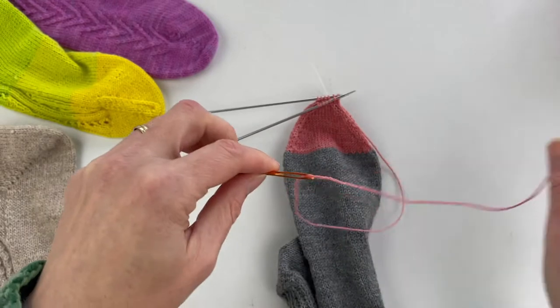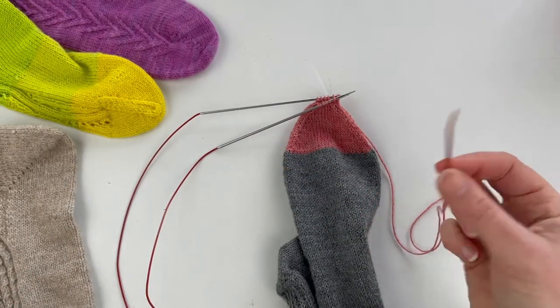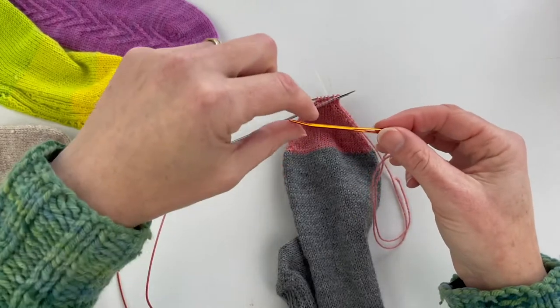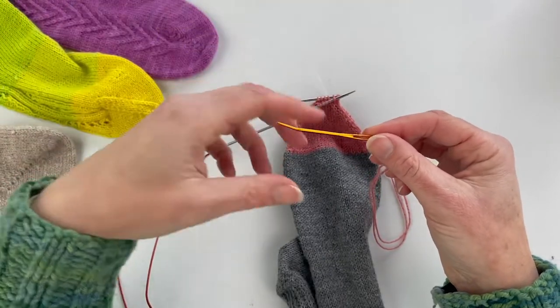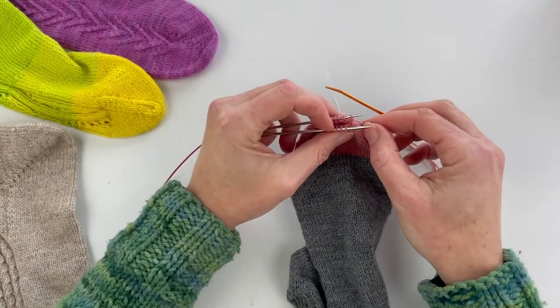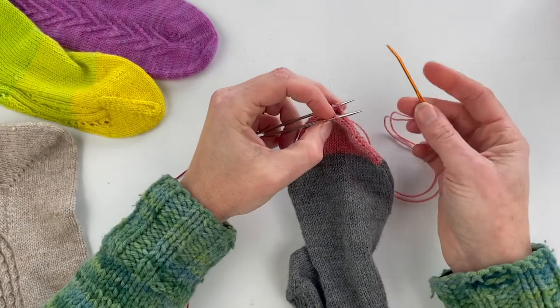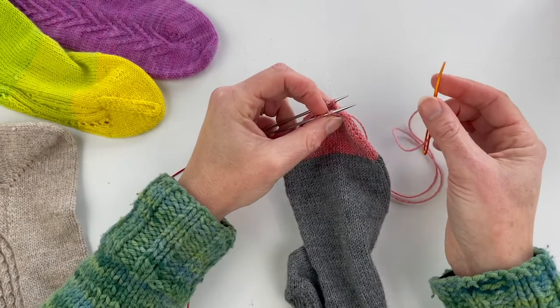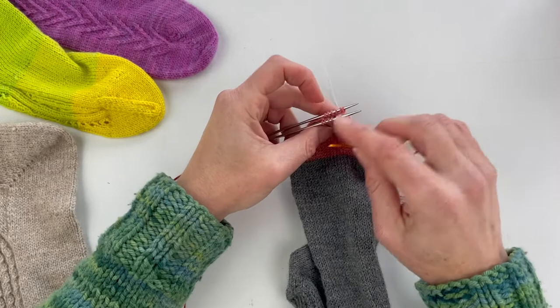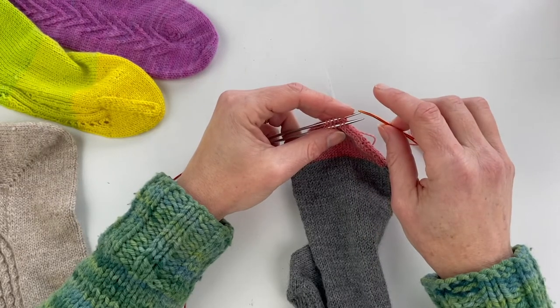And I'm going to thread this darning needle. Sometimes you call it tapestry needle. They're all fairly similar. It doesn't have to have a bend on the end. That is just a little bit more convenient. Now the yarn's coming from the back here. And what we're going to do to set up, the first 2 steps are going to be, these are our front needles here, these are our back needles.